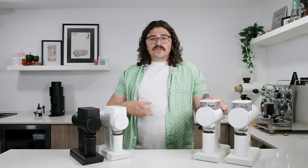It's good. It's one of those, though, that I think people who get a DF64 might be just as happy if they don't mind the workflow quirks of the DF64. But if you have a Eureka grinder, you're going a step down in quality of build, in my opinion. I think the Eurekas are built incredibly robustly, and they have years and years of proof behind their build. This is still super new.